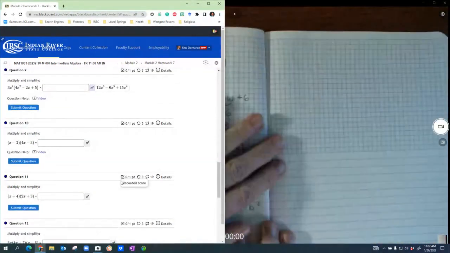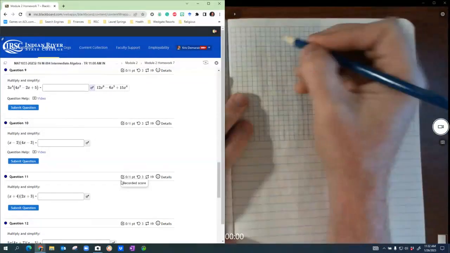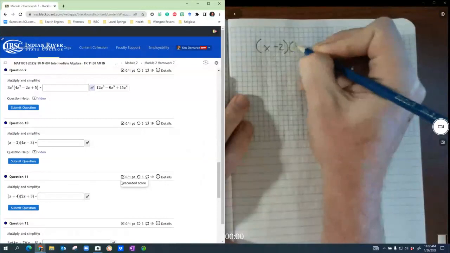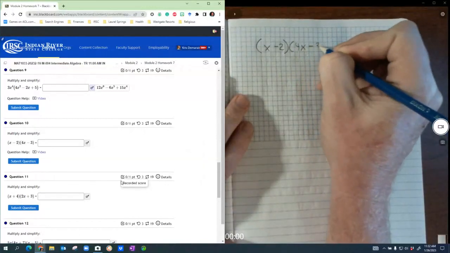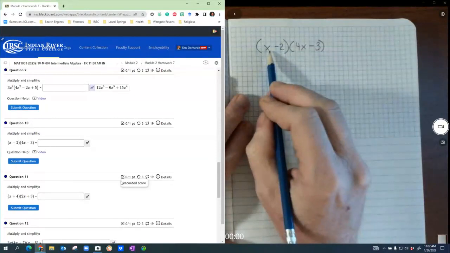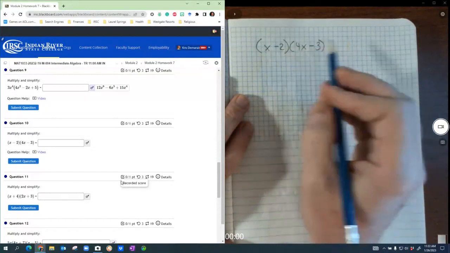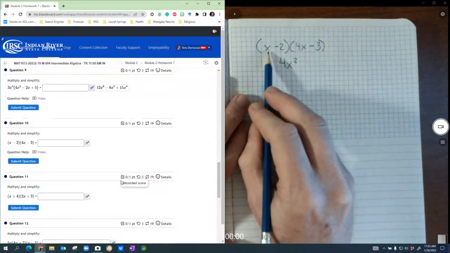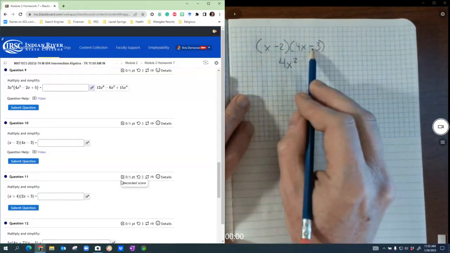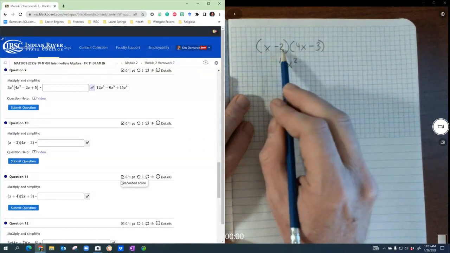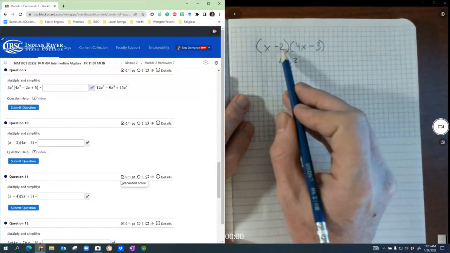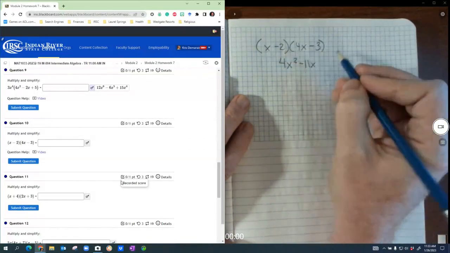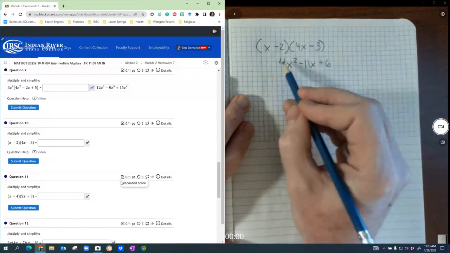So much of this is just repetition, just practice, practice, practice. So I'm just going ahead and showing you through consistency the process. Now some of this you're going to get upset with me because I do it mentally because it's not that hard. So I do x times 4x, which is going to be 4x squared. Then watch this. I'm going to do x times negative 3, which is negative 3x. And then I'm going to retain that in my mind, so negative 3 added to negative 8 is negative 11x. And then I have positive 6.